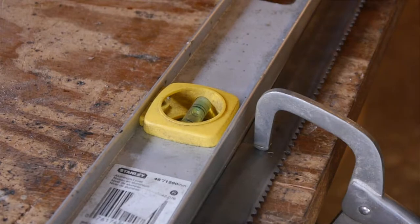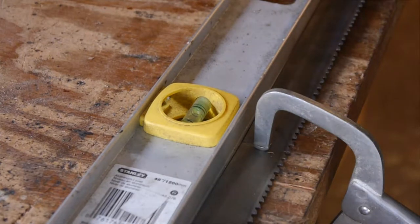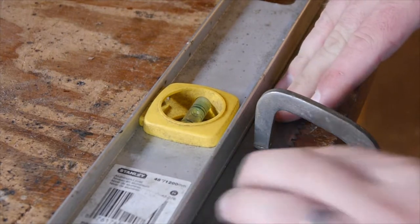We're bringing out the 3 foot level. Oh no, 4 foot. Ha ha! 4 foot level, nice and flat, hopefully, and straight. We've clamped our two ends together here.